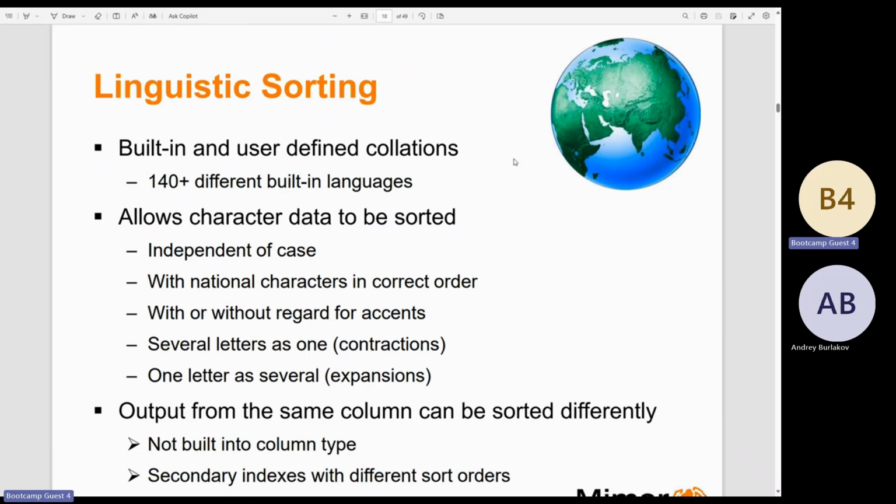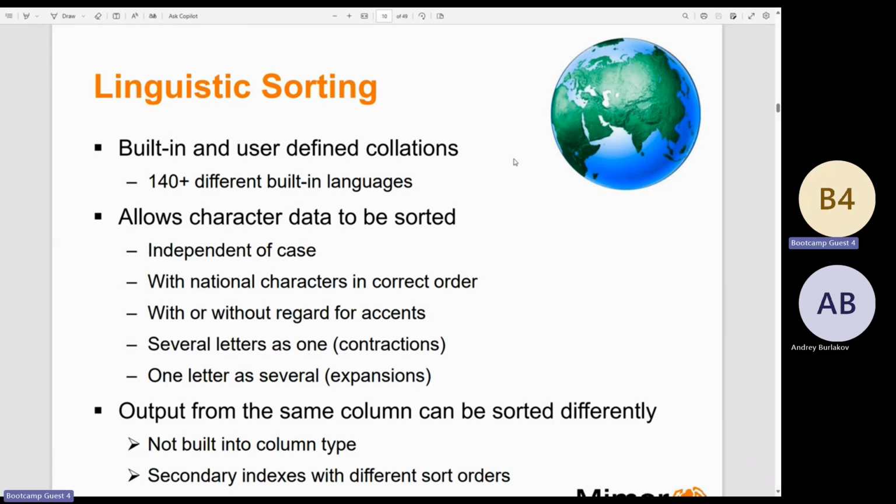So we have support for around, I think it's actually 160 languages. When we did this work, we actually corresponded with professors all over the world in linguistics to find out how to properly sort these things. Today, it's very much governed by the Unicode standards, but when we implemented this, that did not cover as much as it does today.